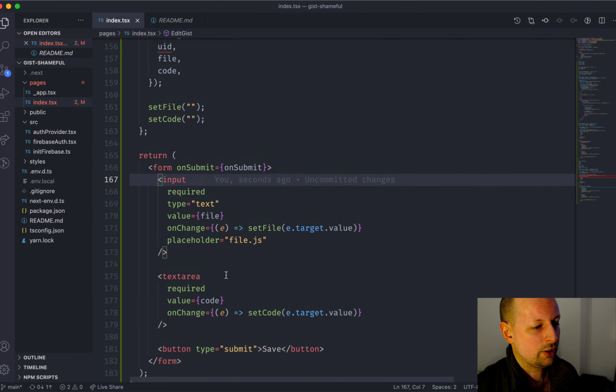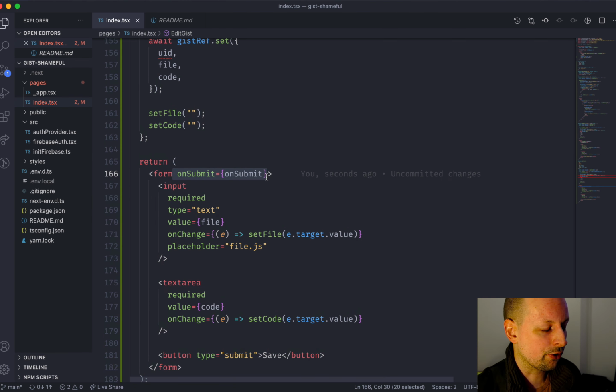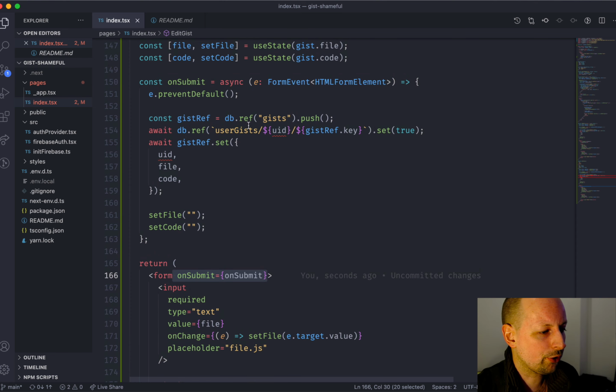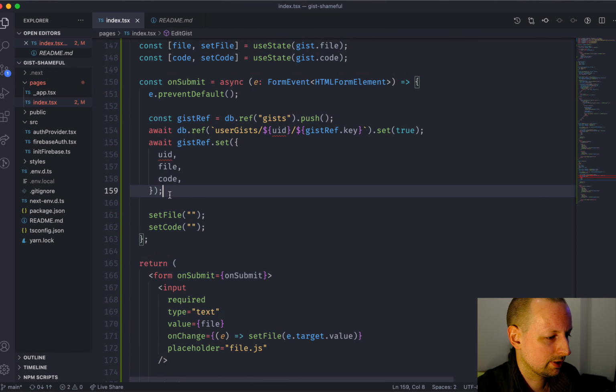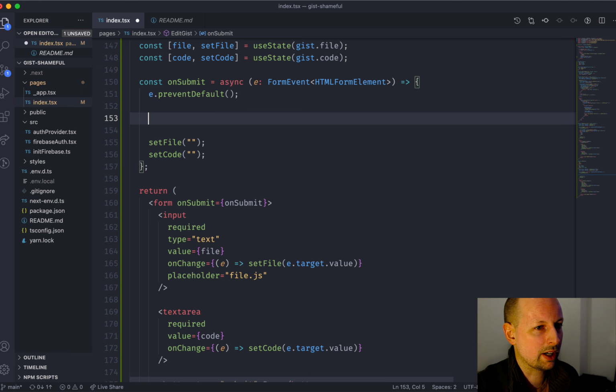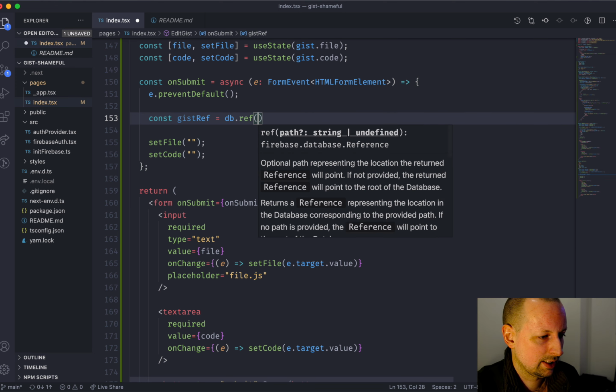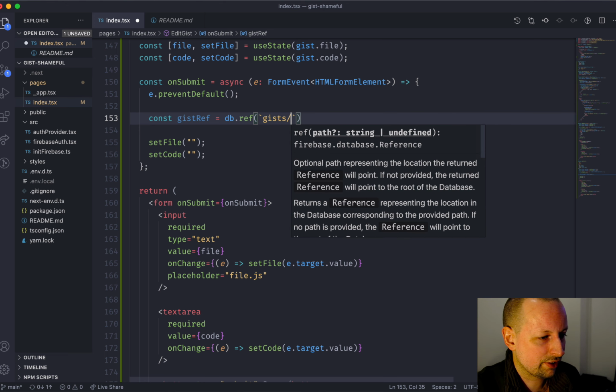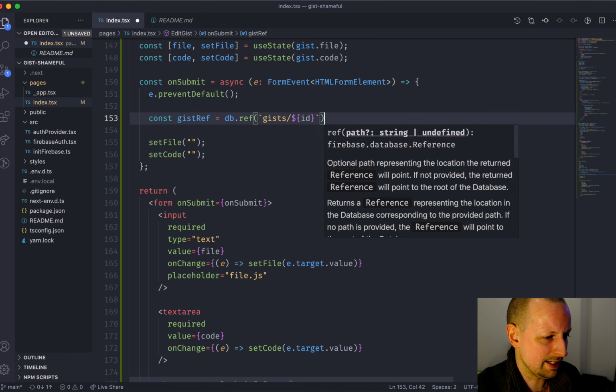The last thing we need to change is what happens on submit. On submit, I don't want to add a new gist, so we'll replace that right here. What I basically want to do is get a reference to the existing gist. So gist ref is equal to, it lives in gist/ID.